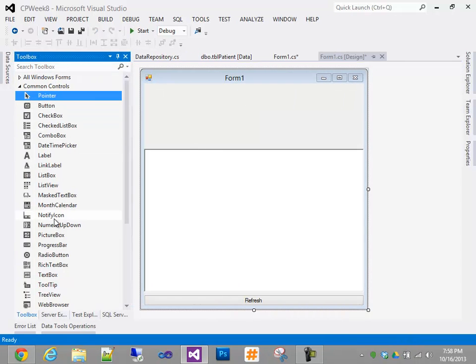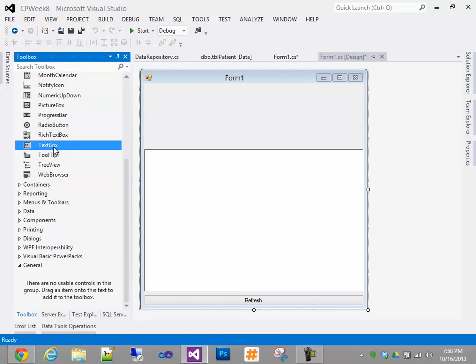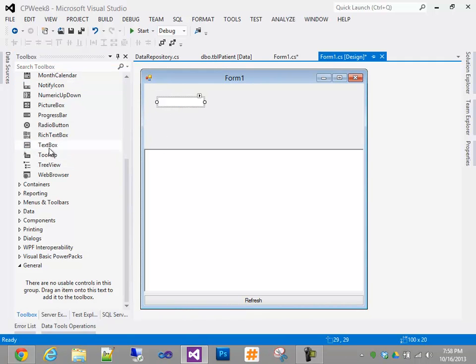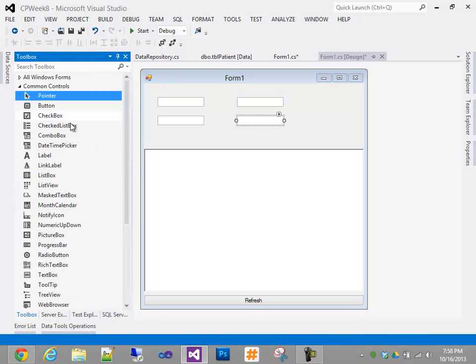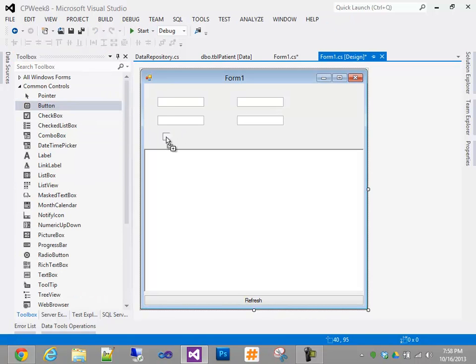Toolbox, and for the sake of time, this is first name, this is last name, this is email, and this is phone, and this is our add button.